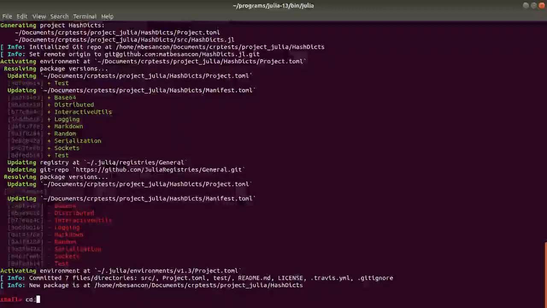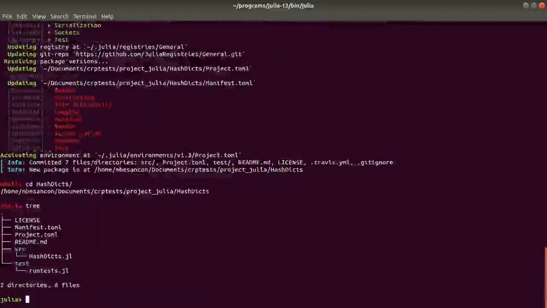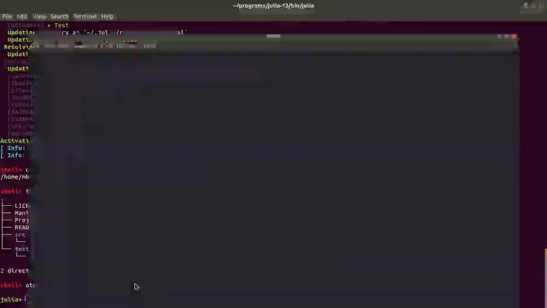So let's go into that project. Okay, let's see what we have. We have a license, manifest, project toml, readme, the source, and the test. Okay, let's open that in Atom to get the Juno IDE.